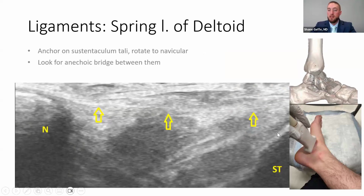Spring ligament. I don't know why I think this has a fun name, but this one's a really tough one to evaluate. Again, it's probably going to be picked up 9 times out of 10 on MRI versus ultrasound, but for comprehensiveness and completeness' sake, I did want to show this in this presentation. So the spring ligament of the deltoid goes from the calcaneus to the navicular bone, and in two important parts. So it's really the sustentaculum again that's involved here.